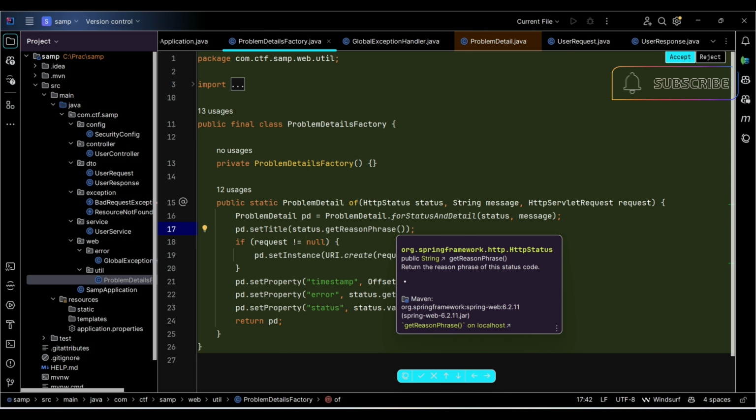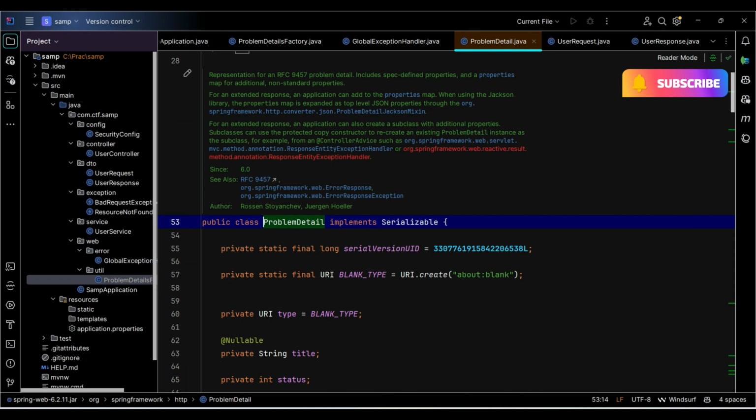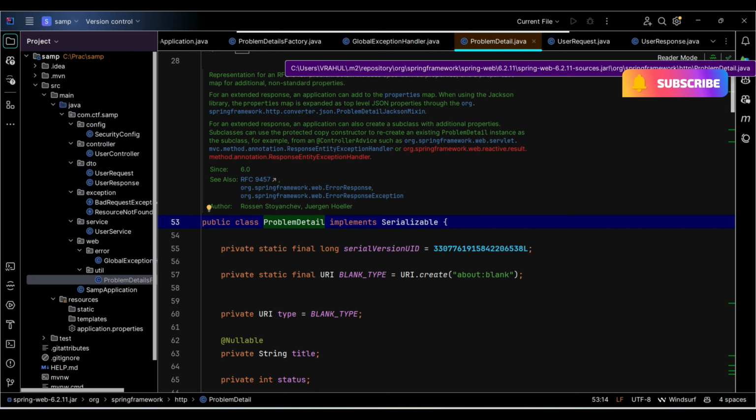Now we'll discuss an advanced way, which is going to use Problem Details for your HTTP API standards. This is going to give you a structured JSON or XML response format which carries all your details. Spring Boot has support for this. If you go to this particular class, you must have seen that it has all the details, and this is what we are handling in the latest version of Spring Boot and Spring. If you see, this is Spring 6.2.